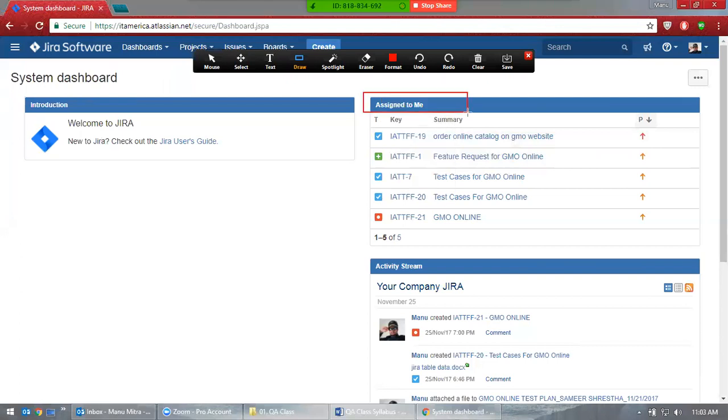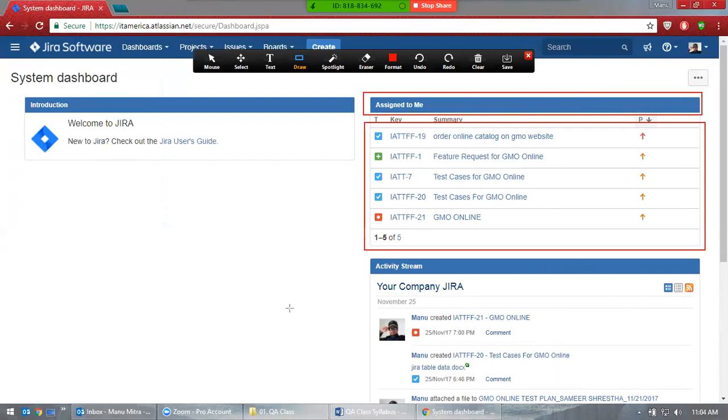Okay, good. So if you see this is assigned to me, that means if your boss has given you work, it will all appear here. Okay. So now this is useful, right? That's the reason you can use this, or it's up to you. It's not really required that you have to use this dashboard. You can change it as per your requirement. But this is useful if your boss has given some work. Now if you see this, oh, you got new work, new test cases, okay, you have to work on it. So that's the use of this.